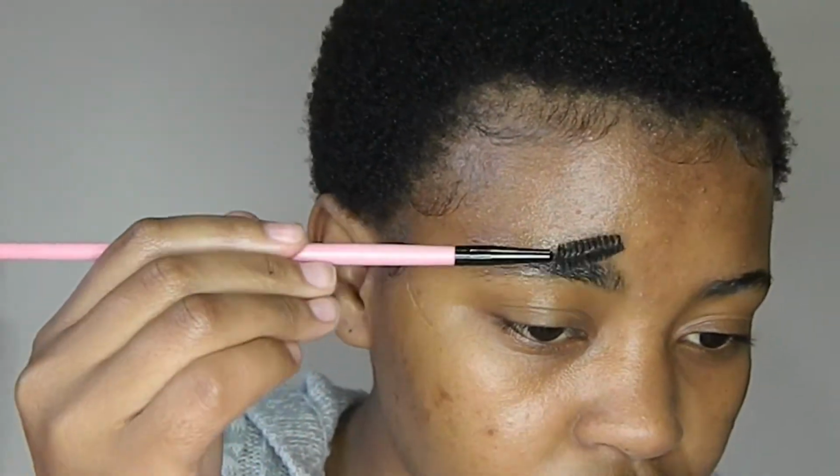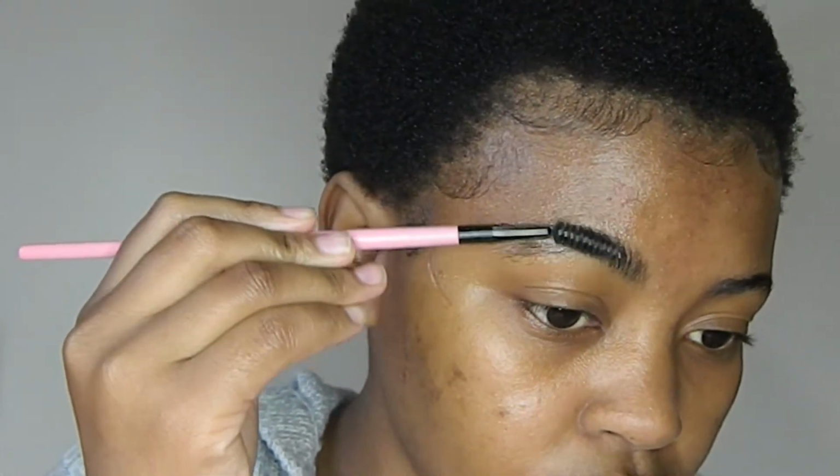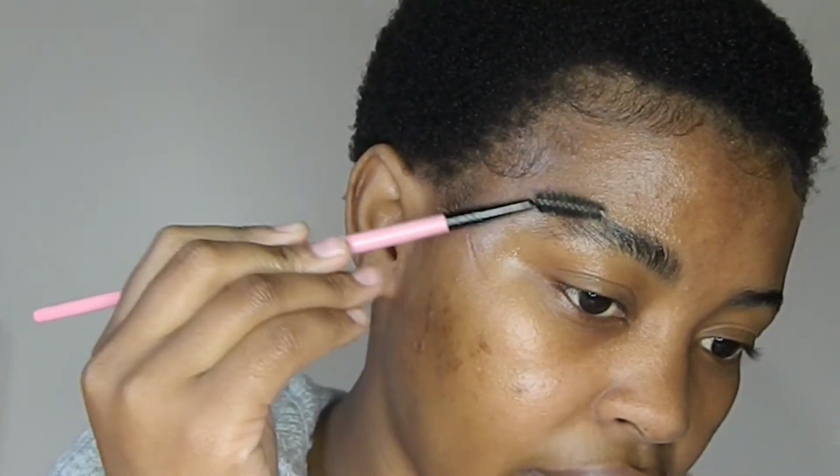I'm gonna just get a generous amount of Vaseline and apply it on my eyebrow, just like that. And then, please guys, I would like to urge you to be very careful when it comes to the razor, because it's very dangerous and very sharp, so you have to be careful. I'll just hold it like this, and then I'm gonna get my spoolie brush and brush up those hairs so that I can see where I have to line up my eyebrows.